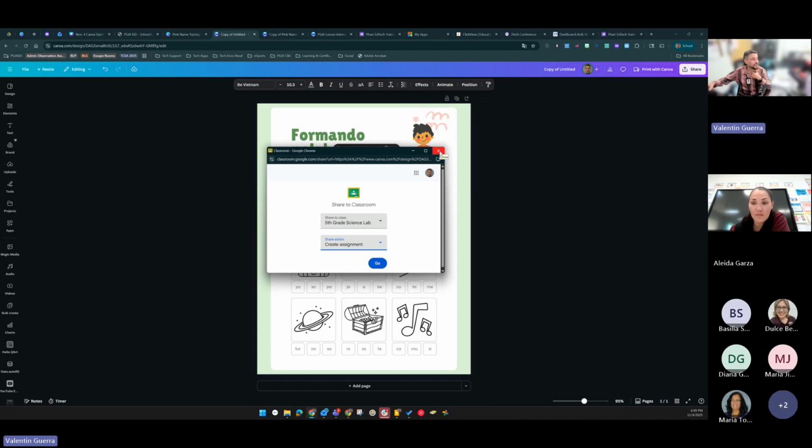They will see it on the other end, and they will be able to go into Canva, edit it, and turn it in to you. This will be an amazing way for you to start digitizing, showing, talking about saving the planet, because we're not printing a lot of sheets. Obviously, it's important for them to still write and use paper and pencil, but it doesn't hurt to start using it a little bit every now and then.